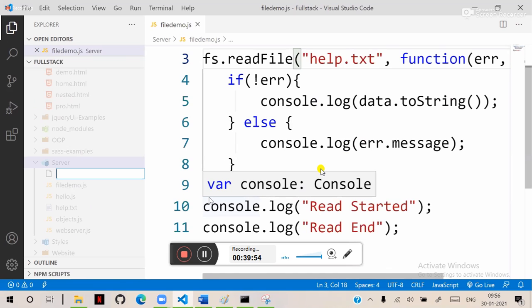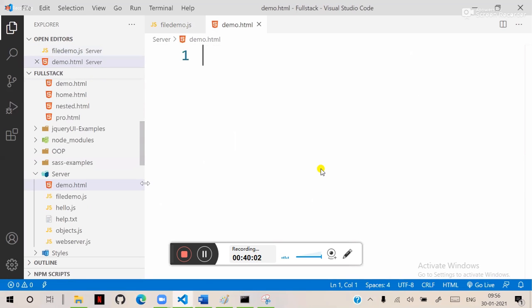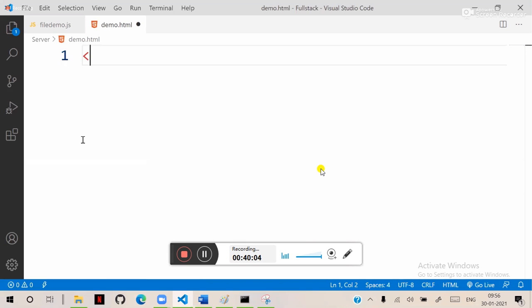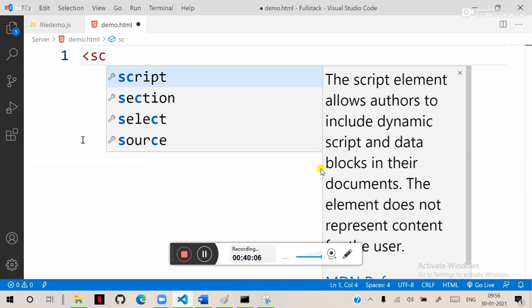Now, how can Node.js simplify that? I will show you both techniques in some demo.html: how this is managed in JavaScript and how Node.js can change that. Let's see one simple example.